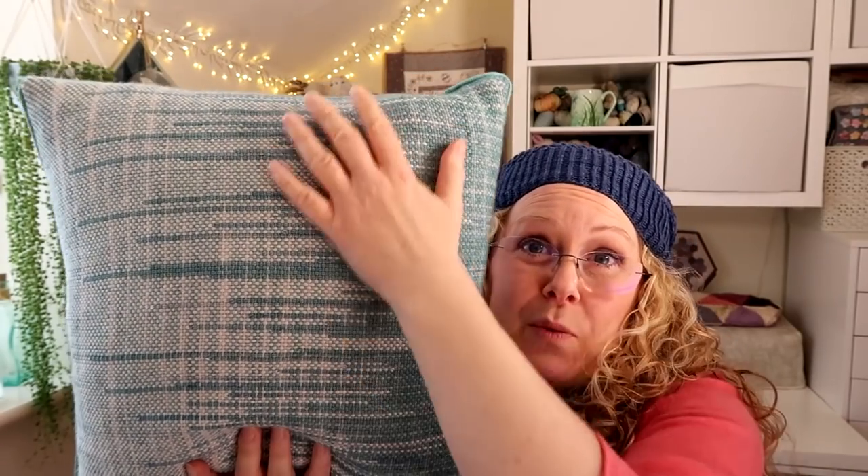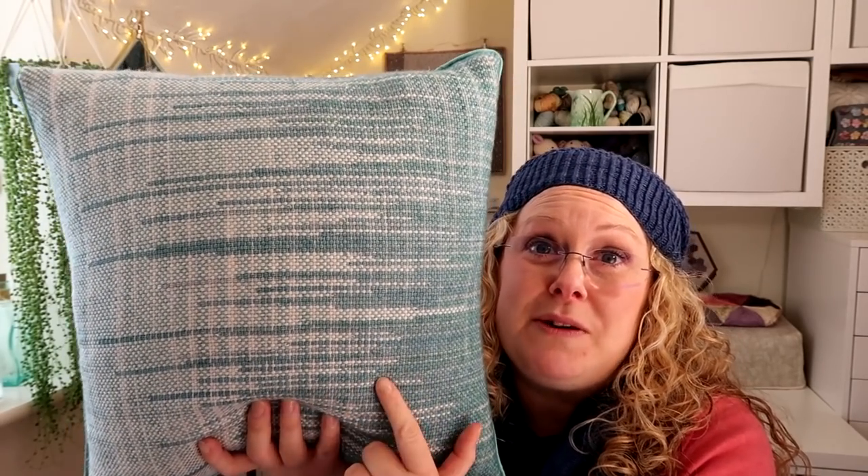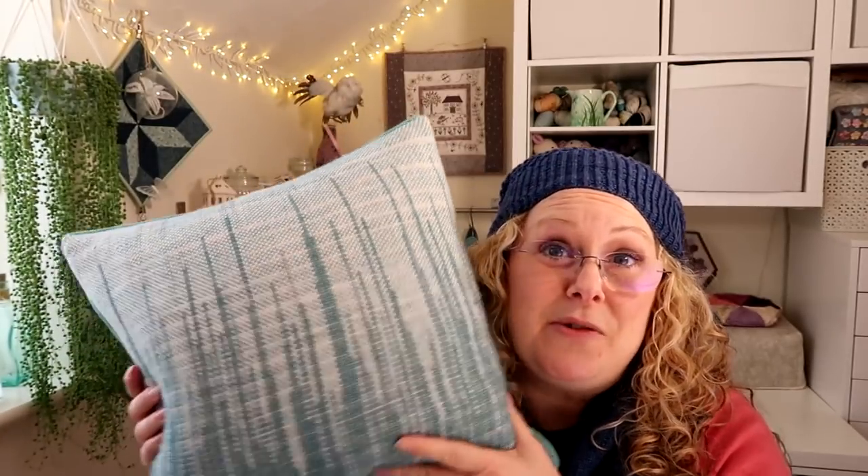The next thing was living room cushions. I wove some panels of clasped weft weaving — the warp is all cream and I used two weft yarns, winding them around each other and changing the point where they meet to create a lovely random pattern. I made two cushions and a shorter rectangle one for the lounge, with turquoise piping backed in grey fabric to match our lounge colours. I'm really pleased to have cushions that are not only sewn but also woven by me.